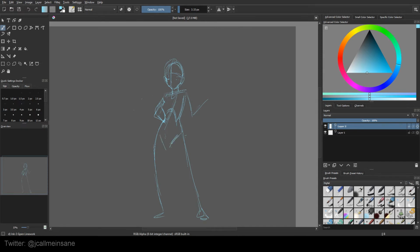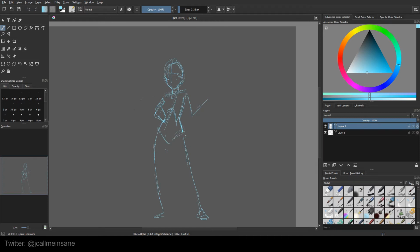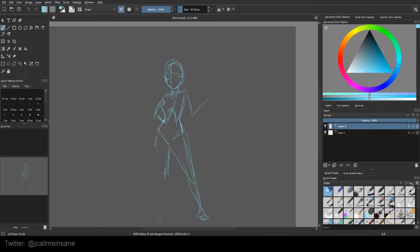So that's pretty much it for this workflow tip. Another thing you can do instead of deleting it is save JPEGs or PNGs of something, and that way if you want to go back to it, you can always rework it later. Or just keep it as, hey, look what I did here. This is kind of crap, but I made it work somehow. You can always do that too. But it's totally fine to go ahead and erase something if it's not working.